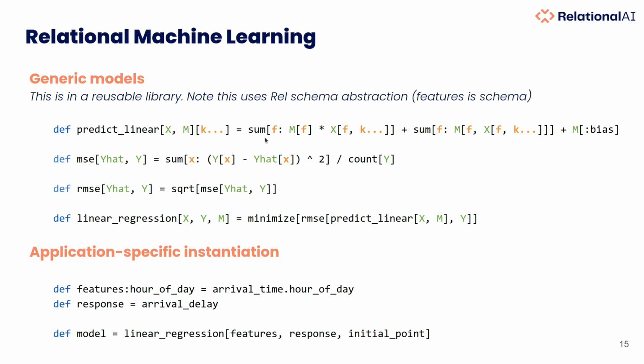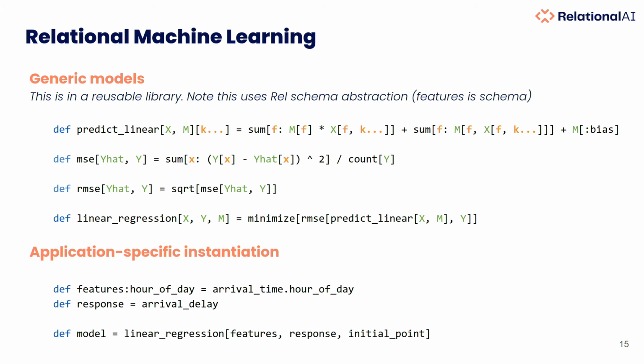You just write down the math for how to compute the error of a linear regression, and then you can train that with a minimize function that takes the derivative of it, which again is REL, and then you can do your training over an example data set. For example, you could find out the correlation between the arrival time of the flight and the delay that you can expect. And there is actually a real correlation. If you arrive late in the evening, then you have a high chance of very long delays.